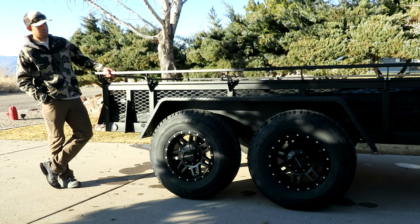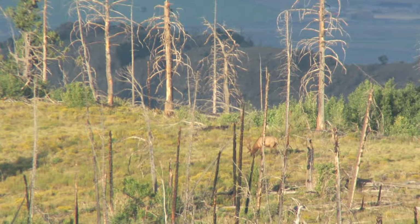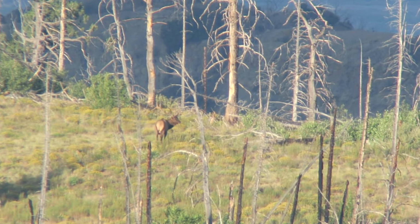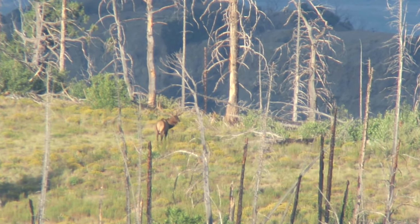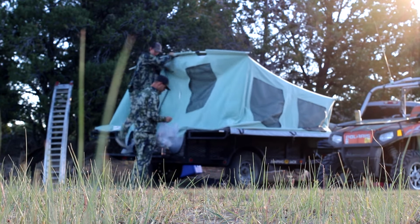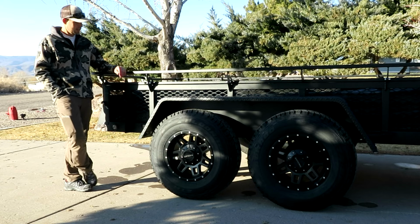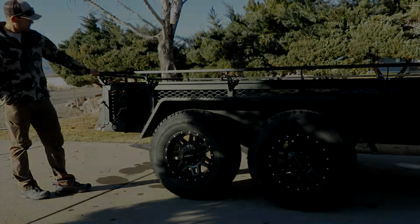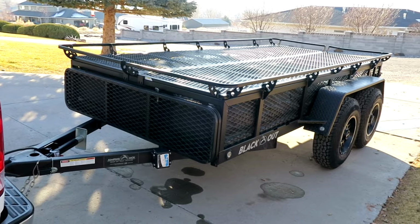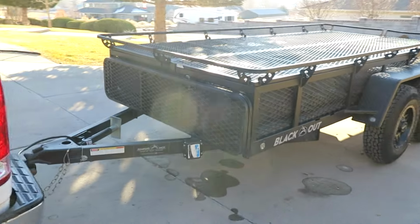They are awesome and an absolute must have if you're a weekend warrior or you're always on the run to get out and hit the hills. Like I said, whether you're fishing, camping, hunting, scouting, whatever it might be, they're so quick and convenient. Well, let's walk around the trailer and I'll show you some close-up views of everything.